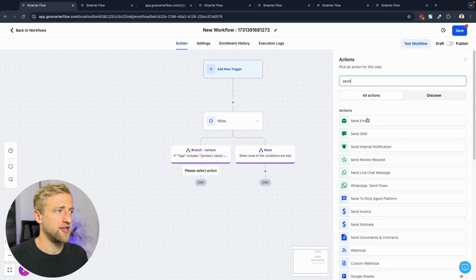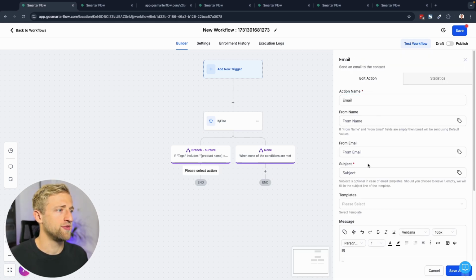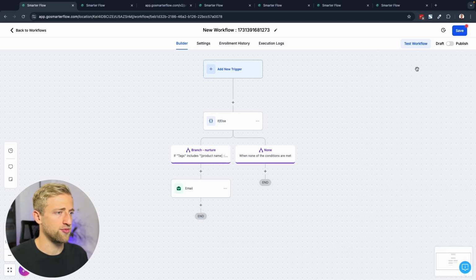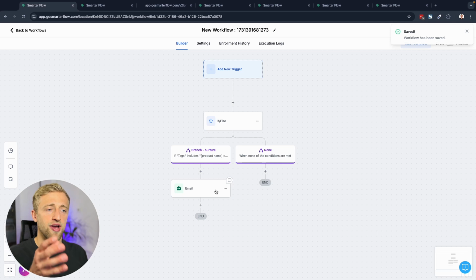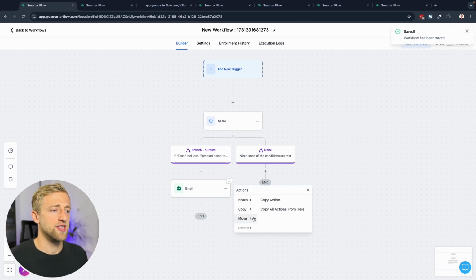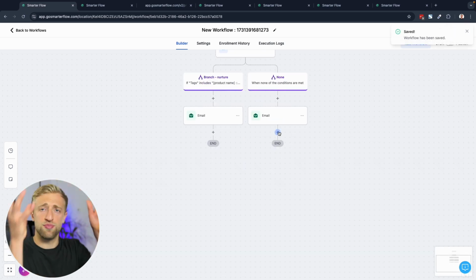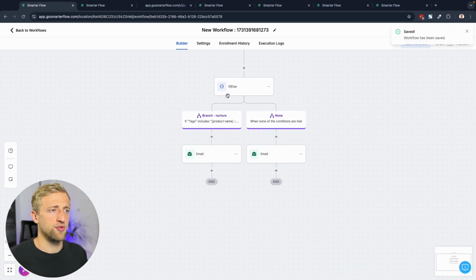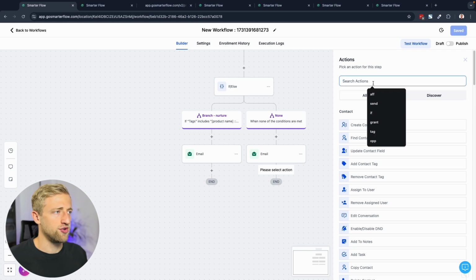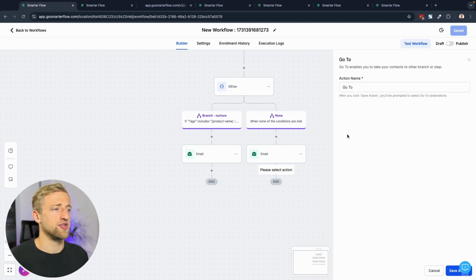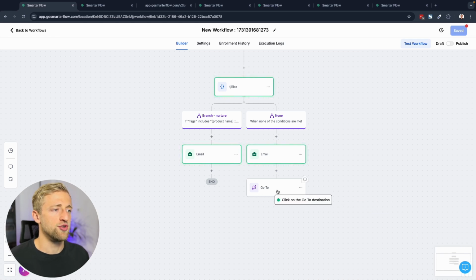But now that we have our first little simple if-else condition right here, we could do any sort of actions and say, hey, here I actually want to send an email, and let's just go ahead and save this email as a quick example right here, just like that. And then once you have an email like this, you can easily copy this action from over there over here and personalize it. And then because we split up the branches up here with the if-else, if at any point or time you want to recombine the branches and bring them back into one branch, you can use this go-to step.